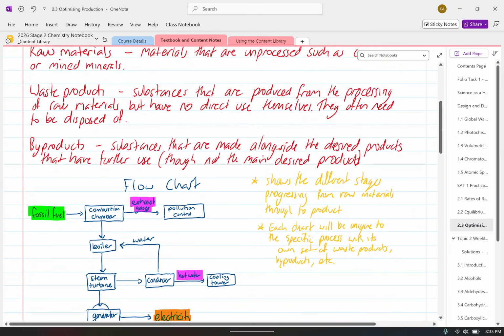Now, byproducts. So this one here, when you have a particular process that you're doing, you're often going to make some other substances which are not the final desired product, but they are something that we can make use of in some other way. So it's a material that someone else might want, or you could use it within your process. Like, for example, if you need to heat stuff up, and one of the byproducts of a reaction is some excess heat, you could use that heat to heat the earlier stages.